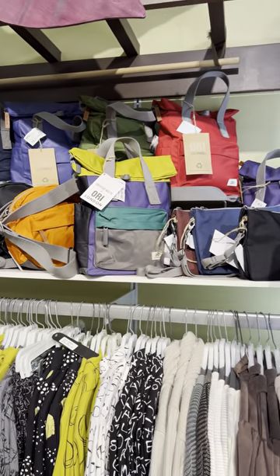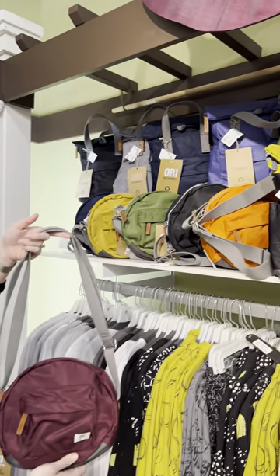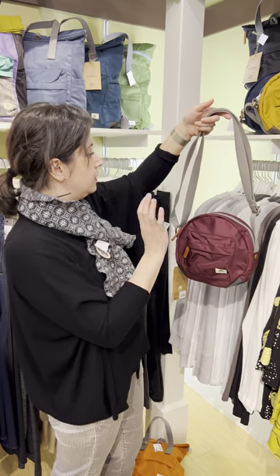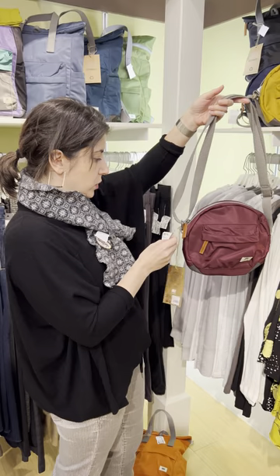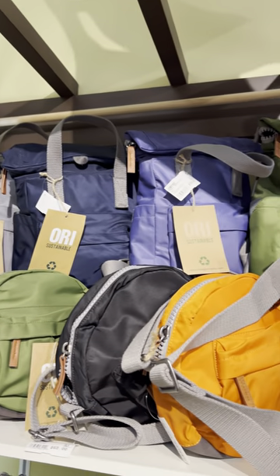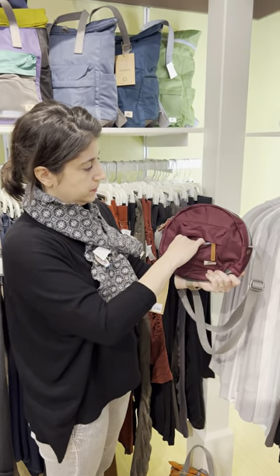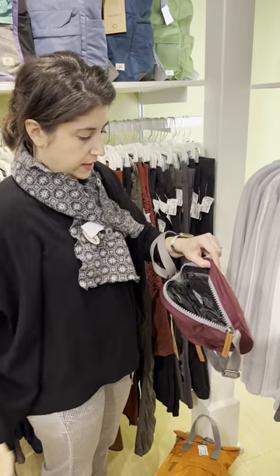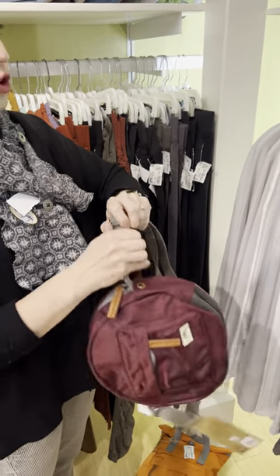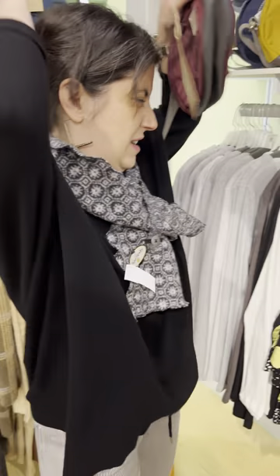If you don't need backpack room, the round crossbody was one of our original styles and people have loved it. It's a great crossbody — your wallet, sunglasses, phone, keys, and a little notebook will fit in here. This is the round crossbody, it's $65. You have a front zipper, a top zipper, and on the inside there's a zipper plus two little pockets. The strap is adjustable and you can wear it as a shoulder bag or crossbody. It comes in a variety of colors.